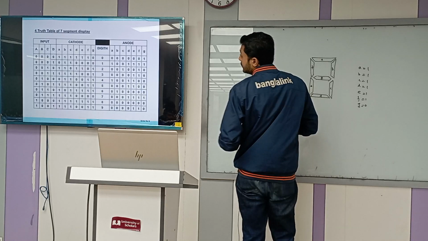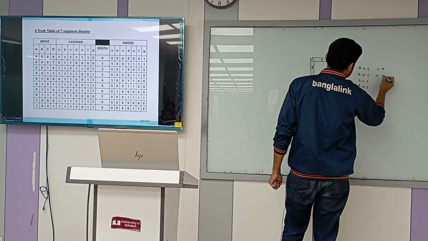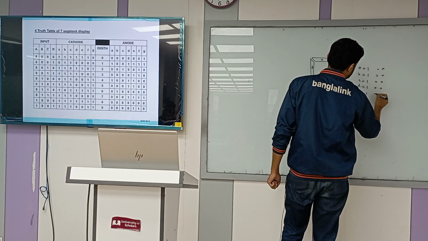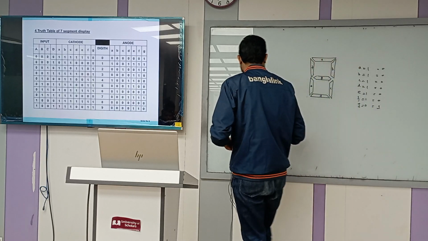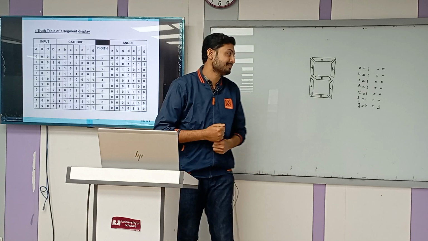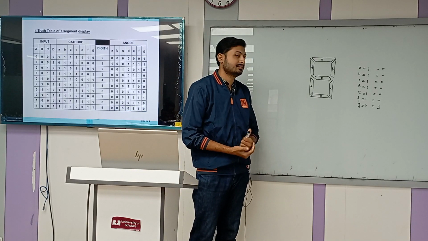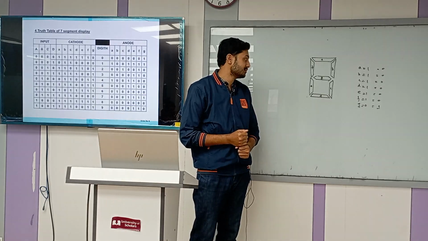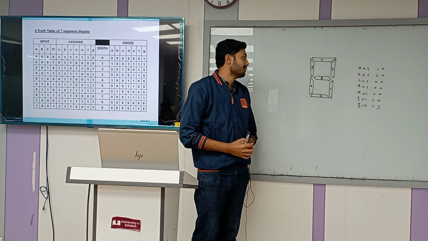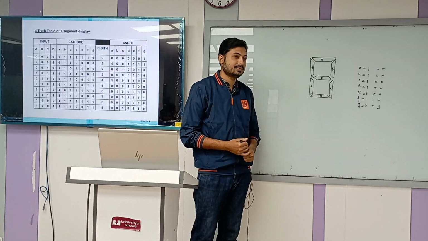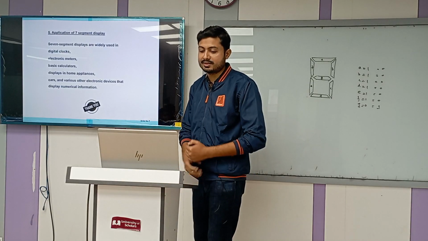And in the common anode type display, A equals 0, B equals 0, C equals 0, D equals 0, E equals 0, F equals 0, and G equals 1. Your alphabet represents one LED, right? Yes. So while showing 0, from A to F all are logically high and only G is logically low. In the case of the anode type display, each LED is logically low and only G is logically high, right? Just the opposite concept.